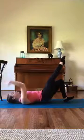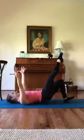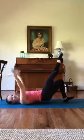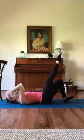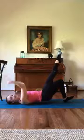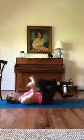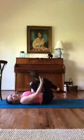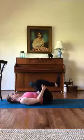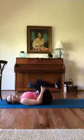Find that squeeze hold at the top. You got 20 seconds here. Find that little hold. You get a little reset on deck. We'll lift, lift. Last 8, 7, 6. Figure 4 here. Go 4, 3, 2, and 1. Hug your knees in. Take a little rock side to side. Right ankle crosses left thigh. Figure 4 stretch. All right, 1 down, 1 to go.